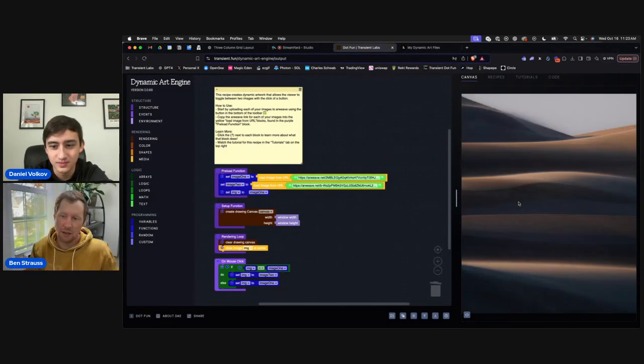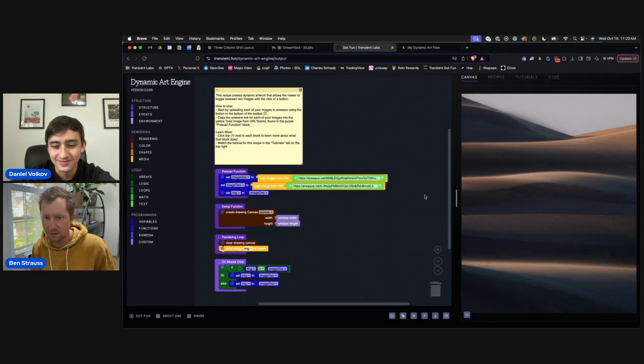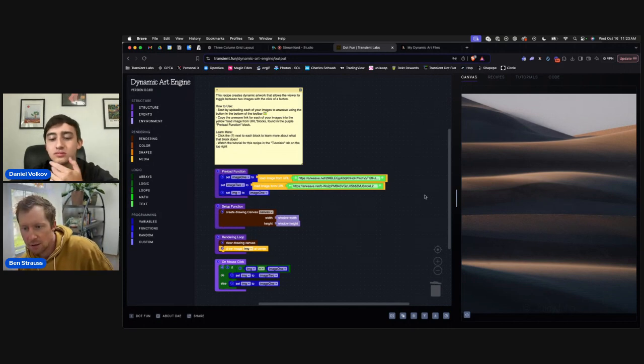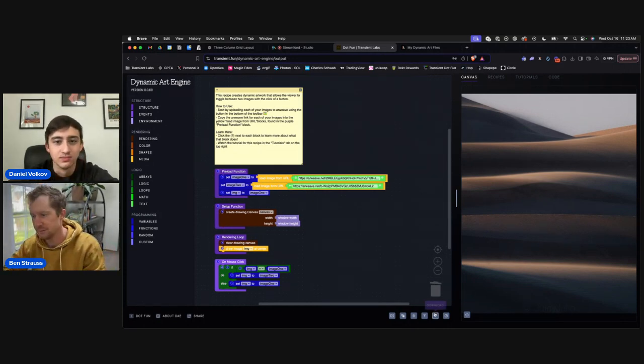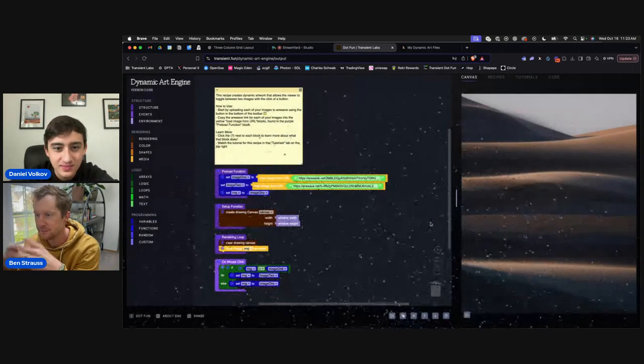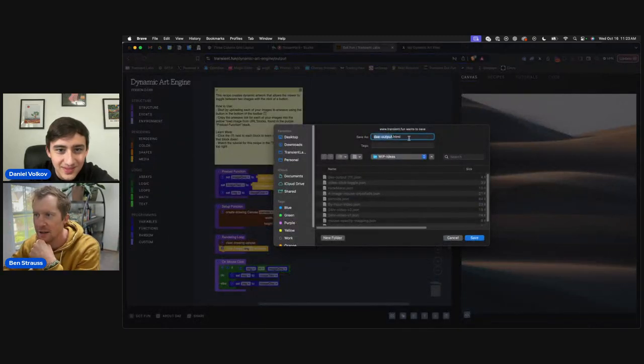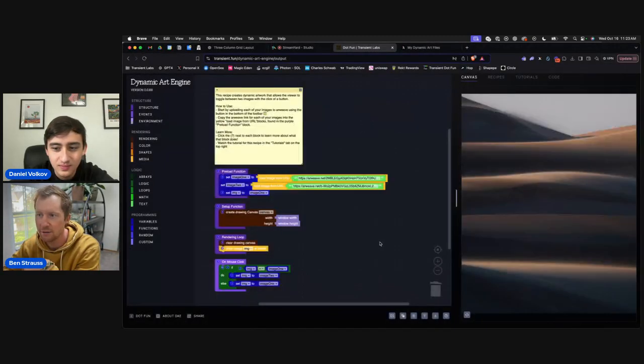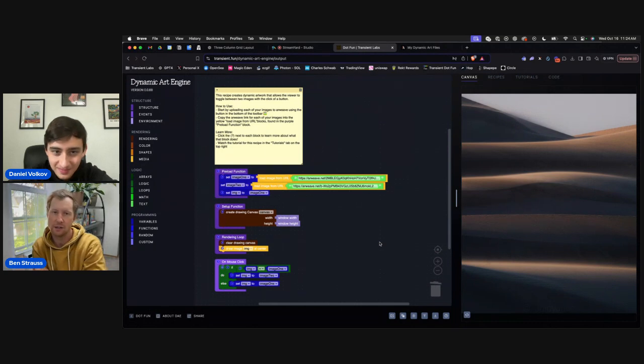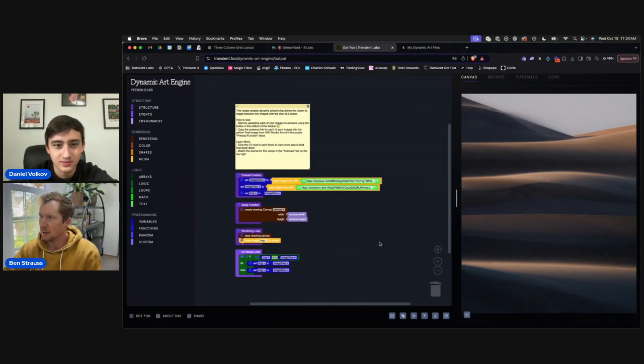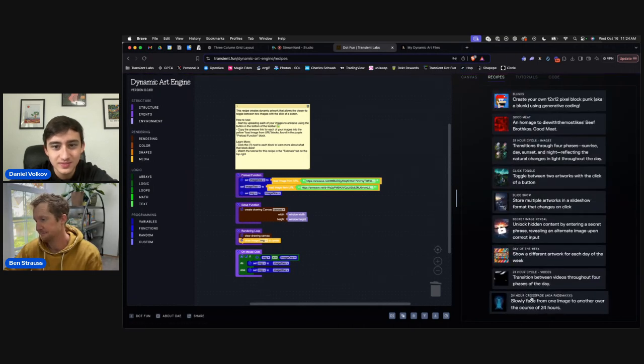You could do the same thing with GIFs and PNGs. You can do the same thing with videos. It is a different recipe, but we do have video recipes. You can mix and match videos and stills. So if that's all you wanted to do, I can now go to export for minting. Big celebratory moment. It downloads the HTML file on your local drive, and you can now take that to any contract you have and mint it as a token. And that's how every recipe operates.